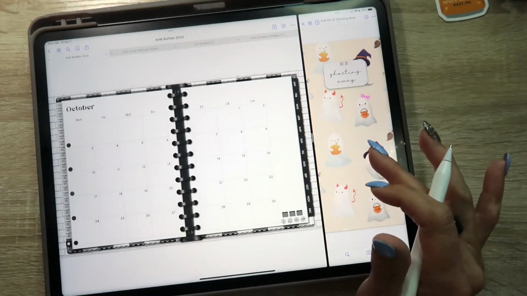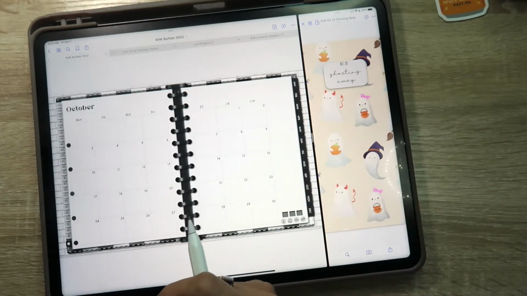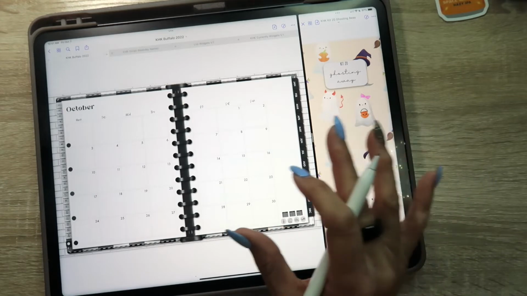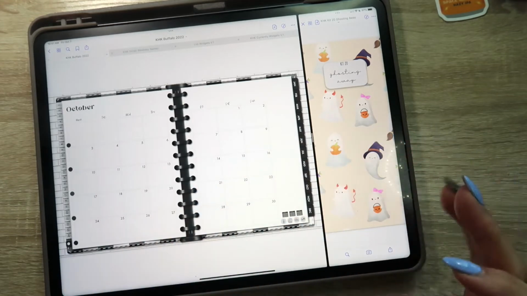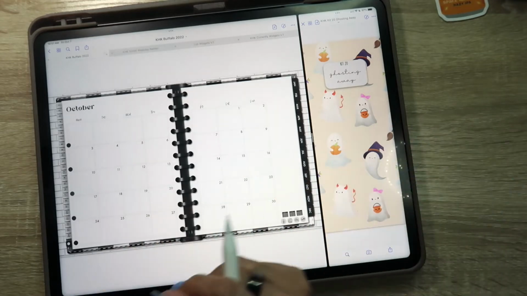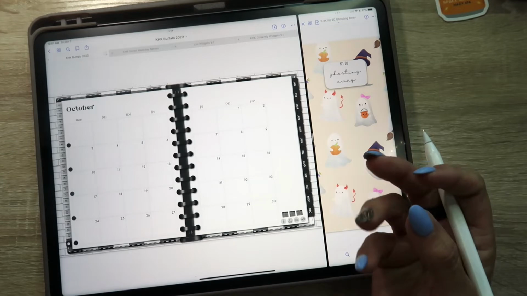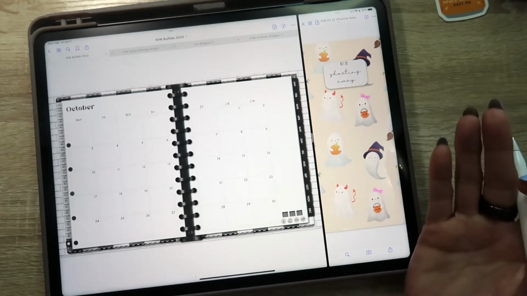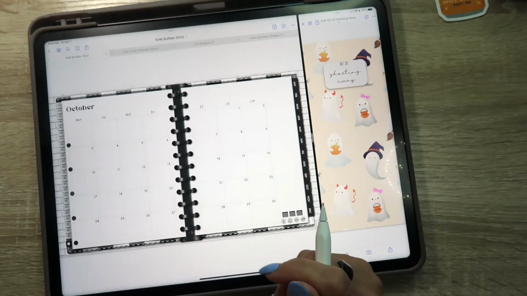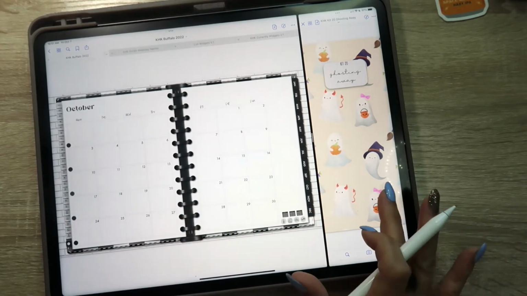And since iOS 16 became available in beta, it constantly crashes my Goodnotes. So you will see my Goodnotes crash a million times during this video. I'm positive it's because of the iOS thing that they haven't released the final version, so Goodnotes hasn't updated what they need to so that it doesn't keep happening. So lots of crashing. I apologize in advance. You'll just have to bear with me.